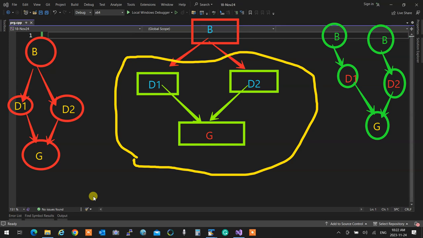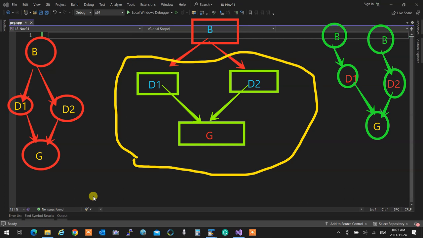When you say G, you cannot say scope resolution B. You can't do that because B is two of them. It gets confused. You have to say D scope resolution, B scope resolution. You have to tell which base you are dealing with. With a diamond, that's not the case. If you say G, you can directly go to B scope resolution because there is only one grandparent. Okay? You can enforce this.